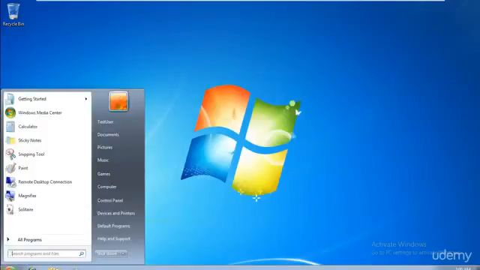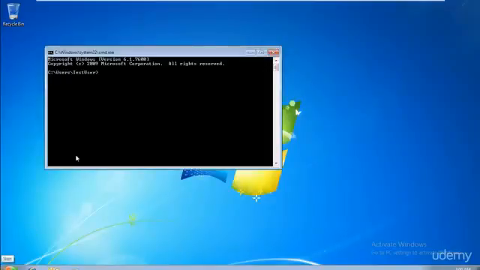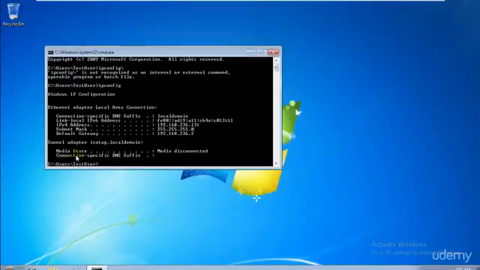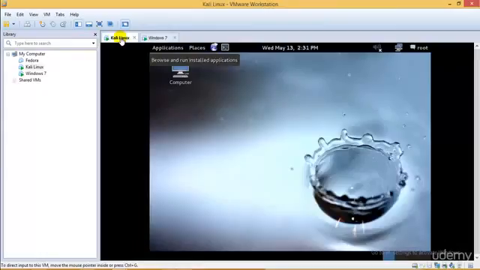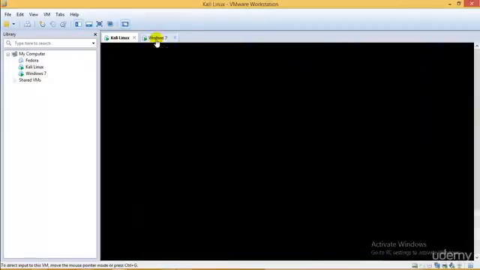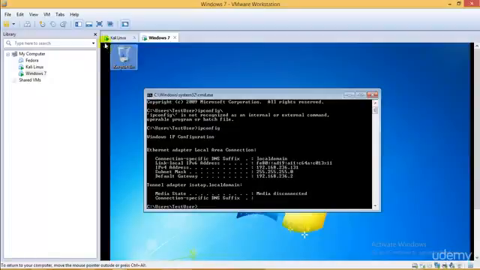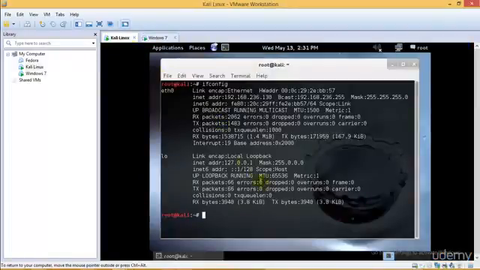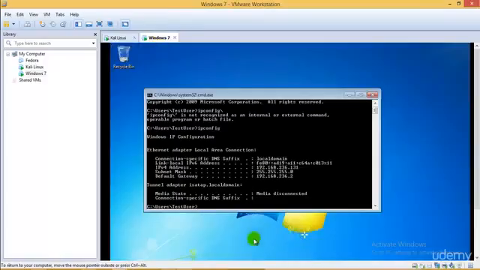I'll open my command prompt, and assuming that you already have the IP address, I'll check. I have done lots of footprinting, and I'll assume that you have the IP address of this specific person, which is 192.168.236.131. Let's check the IP address of our Kali Linux. It is ipconfig in Windows, and ifconfig in Kali Linux or any Linux version you're using. So the IP address is 130 here, and over here we have 131.